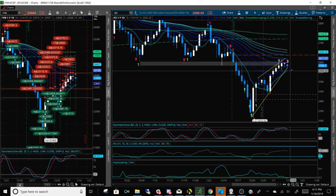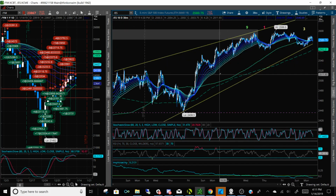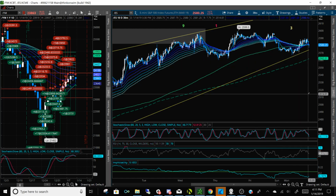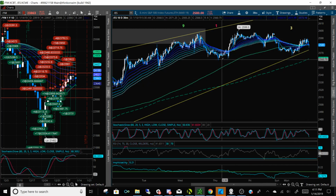We really need to break the 8. And you can see that a little bit easier on your 30-minute chart here. Notice here's a higher low, higher low, higher lows. So this is the zone right here. And you've got 2560 here. That's where we need to really watch; this low from overnight and this morning is actually pretty pivotal. 2567, 2560. If that starts to give way, we should expect more of the same, more downside, more selling pressure. See if the algorithms and the machines pick up on that.